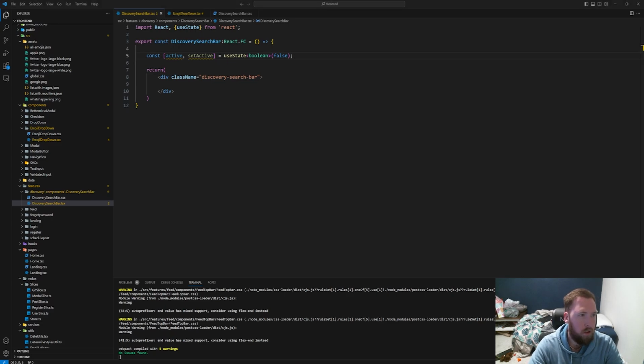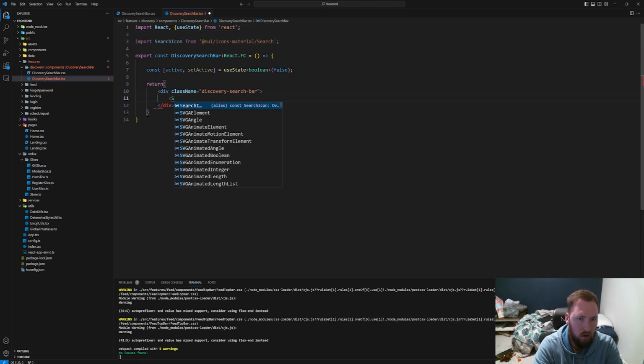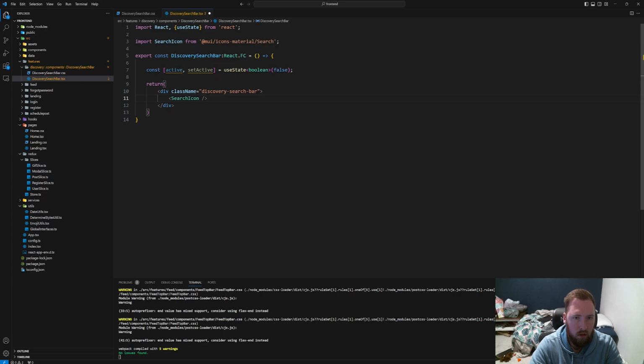What we'll do now is inside we'll have an icon, and let me go to Material UI. Let's go ahead and grab the icon for the hourglass or the magnifying glass. Okay, search icon, and let me copy this guy. So copy that, bring in the search icon, and we'll have a search icon there, and this will need some sort of styling on it. Well, basically we can set it underneath or something, that's fine.